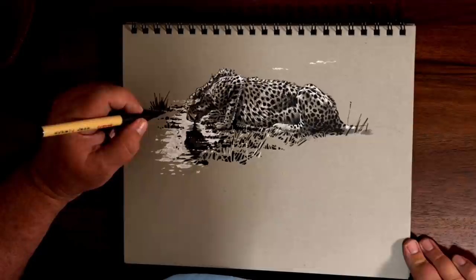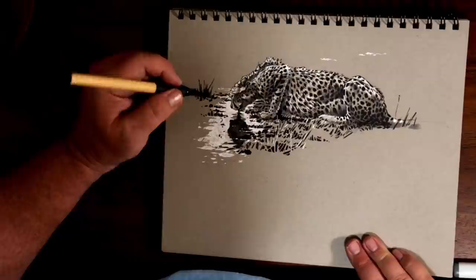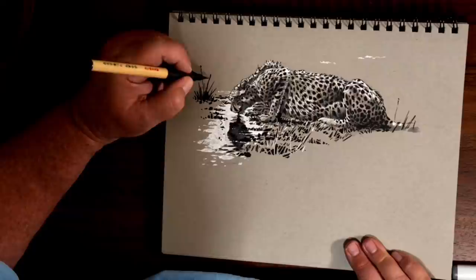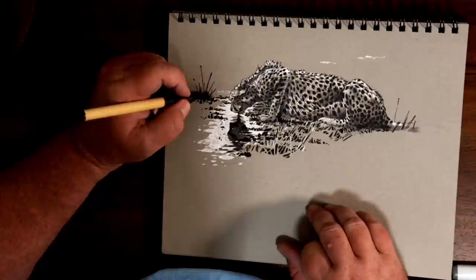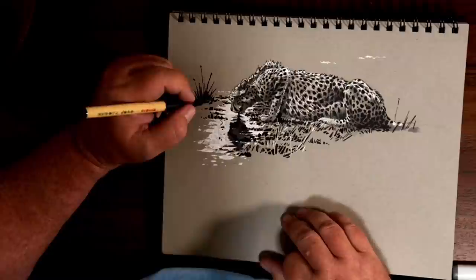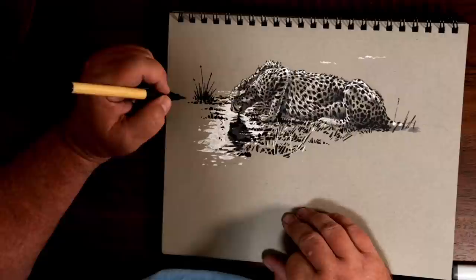Tim Hodge is asking, any tips on drawing reflections and how much refraction to put in the water surface? Well, Tim, I know you know this already, and I'm sure you're just pulling this out for students, but reflections are a perfect example of understanding geometry and angles. They are exactly the opposite angle of whatever angle you're looking at the object in. I always think of the water surface as the plane, and what would that creature look like sitting opposite on that plane from the opposite viewpoint, and draw that. Then you put your distortions on top of that. It's hard to explain through words. I do so much better drawing and explaining it.